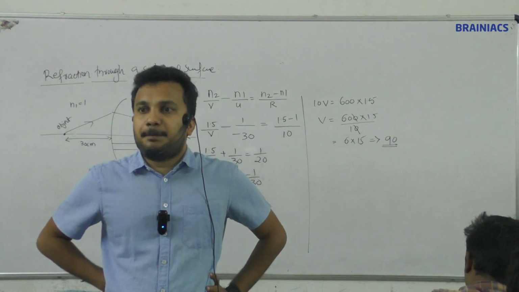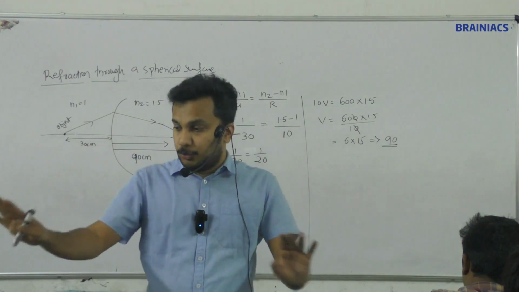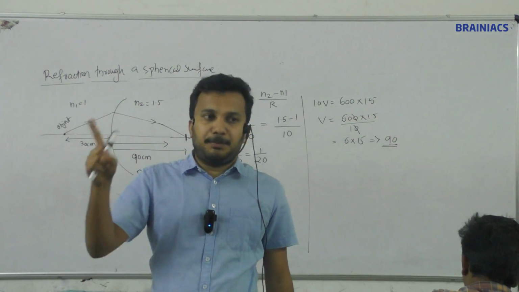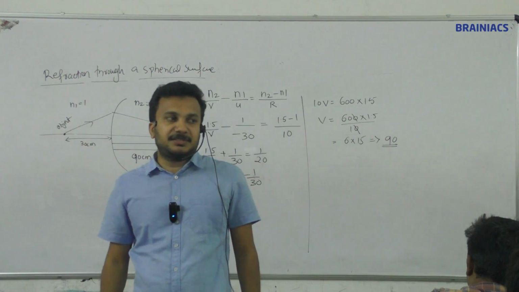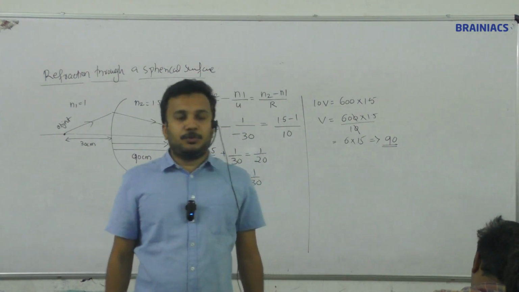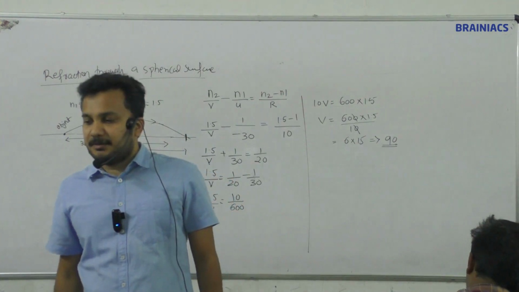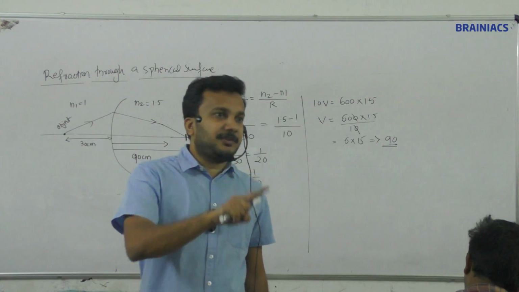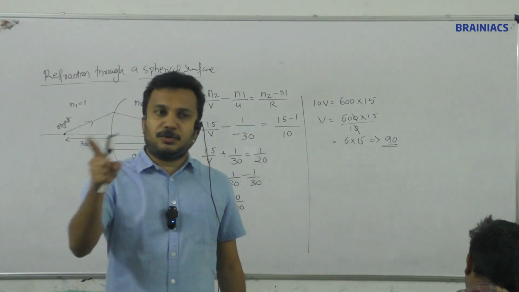Both the above points are applicable only for refraction. This is an easy way to remember. If u and v have the same sign, virtual image. Opposite sign, real image. This is only for refraction. So what about reflection? This is the opposite. Next point is in case of reflection.